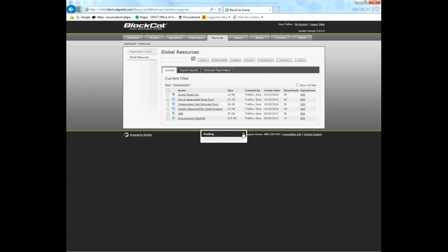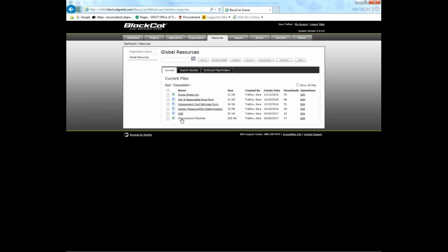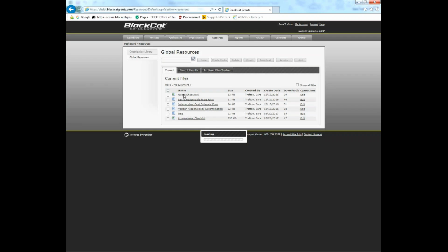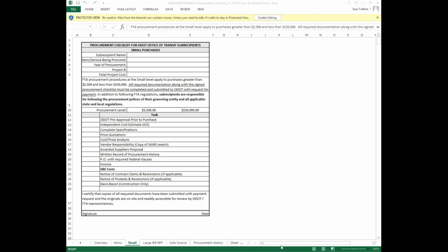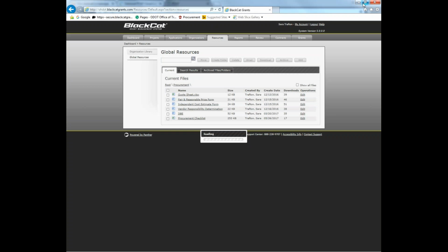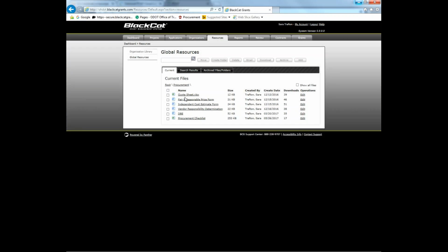So ODOT has provided a number of forms for you. A quote sheet you can use. You don't have to use this quote sheet. Where is it? Maybe it's in here. And all of the things that you see here, these forms will all be available on the Office of Transit website.